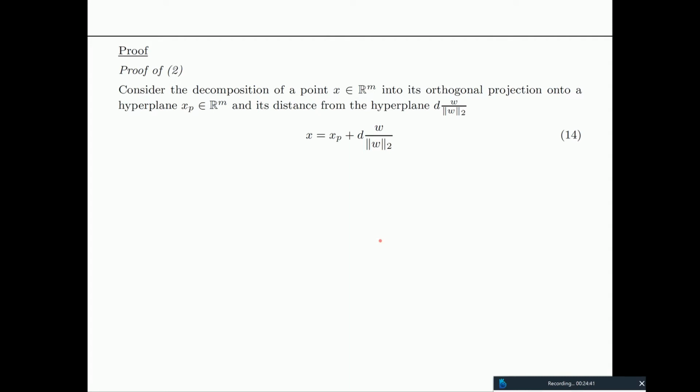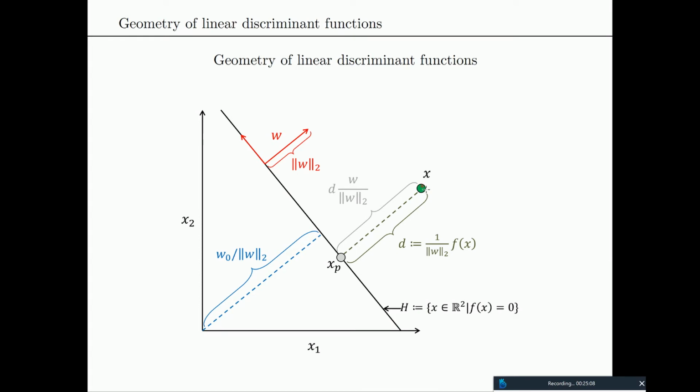A little bit more involved is actually to show this relationship between the distance of a point in feature space to the output of this function f. One way this can be addressed is to decompose a point in feature space into its projection, so a point on the hyperplane, and its distance to the hyperplane. So let me go back to this here. This is shown here. We're talking now about this green point. And we decompose these two-dimensional coordinates by having this point here and adding to it the vector that goes from here to here. So we decompose these two-dimensional coordinates into the sum of these two-dimensional coordinates plus this thing here.